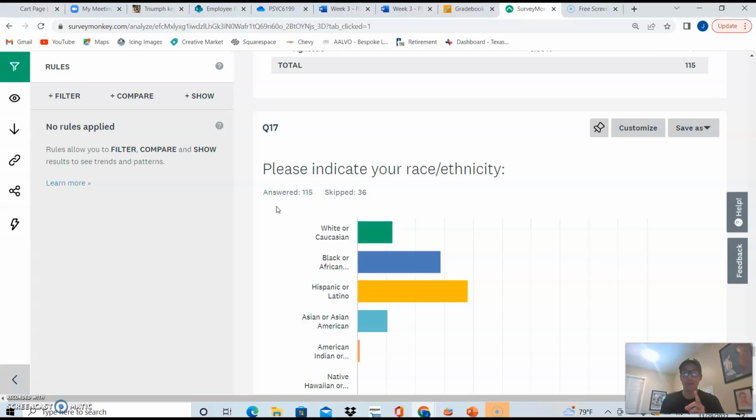The term for this, by the way, is attrition. A-T-T-R-I-T-I-O-N. Attrition. I'd love to see that, by the way, in your thesis. It's a really good research term, and you should always be aware of it, right? So in this case, we went from 151 to 115. That's a pretty substantial attrition rate.